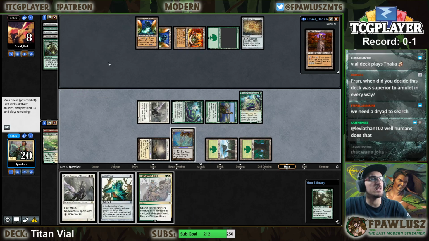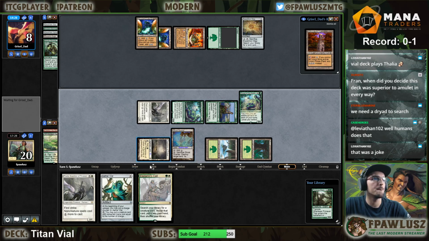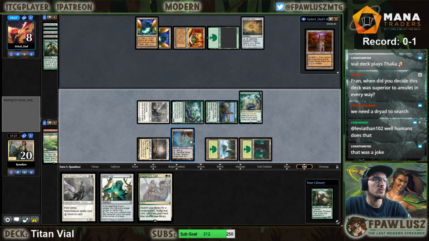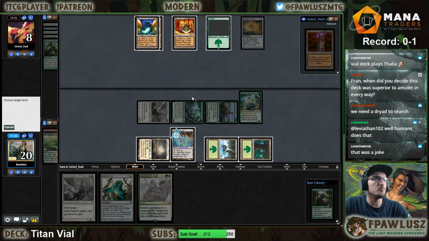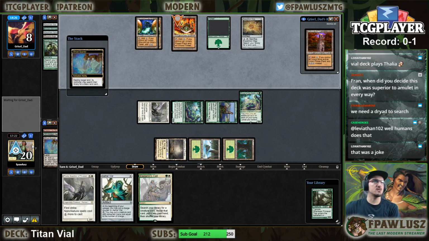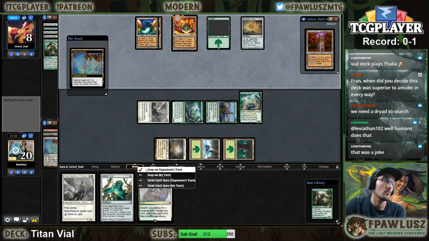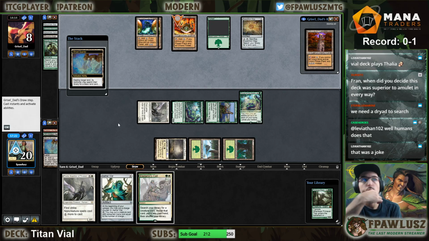We have exactly lethal, so as long as they don't have something on draw step. I don't want to do it on end step, otherwise they're gonna get value from their Expedition Map. I'm gonna be able to crack it on end step. So unless they have like a Thrasios, or I guess a Walking Ballista would be pretty bad too. Any creature that just messes me up here. We have lethal, so there's that, unless they have a way to gain life.